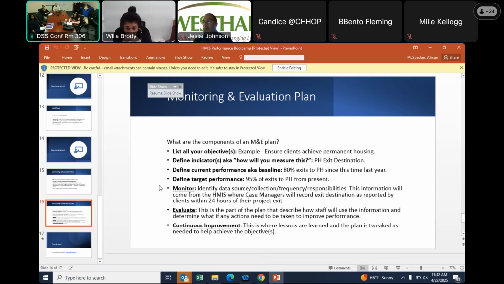So for example here, ensure clients achieve permanent housing. You can even say ensure all clients achieve permanent housing. That is your objective. How are we going to measure this? What's the indicator of this? It's going to be the exit destination, having a permanent housing exit destination recorded in HMIS.